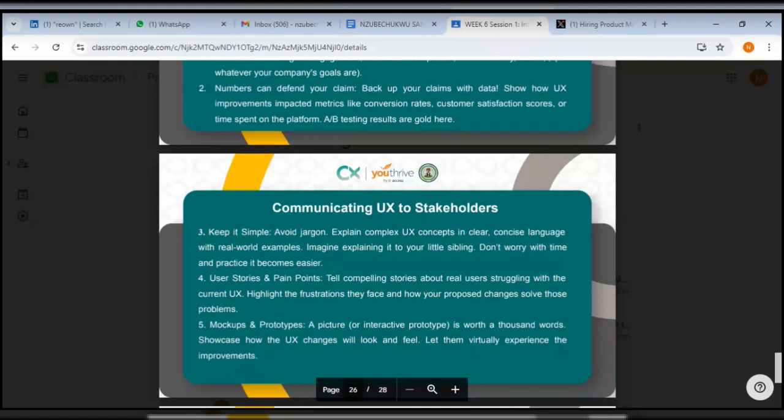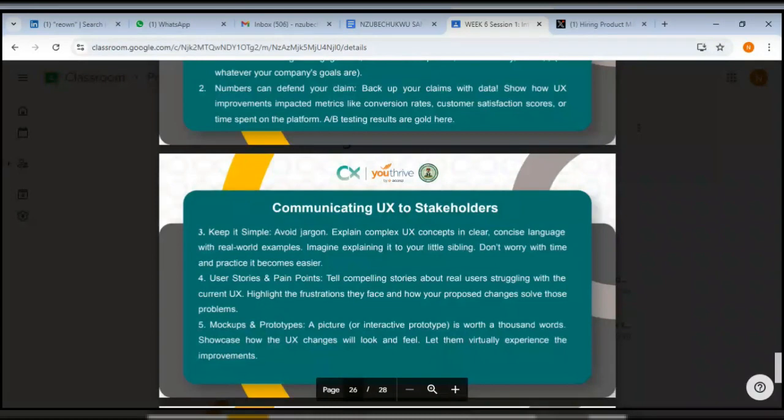You need to be able to tell that story in such a way that it feels real and it sounds like there is a real problem that needs the solution that you are offering, the way that you are offering it. Because, of course, the product in itself exists because it's offering a solution. But why does it have to be the way that you are suggesting as a product manager? Why does it have to be the route that you are going as a product manager? That's what you need to convey in your message.